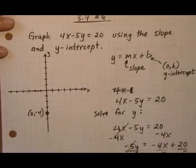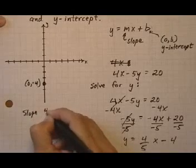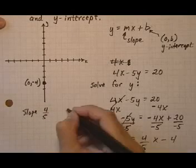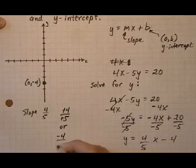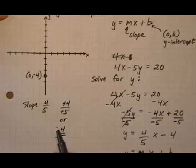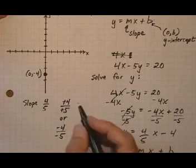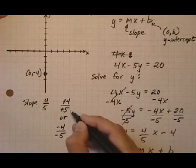Alright, so that's either plus 4 over plus 5 or minus 4 over minus 5, one or the other. And the plus and minus are important because this is the change in y over the change in x.